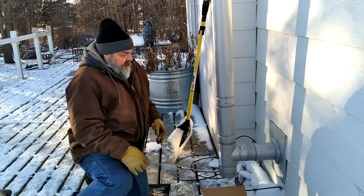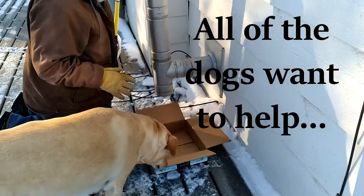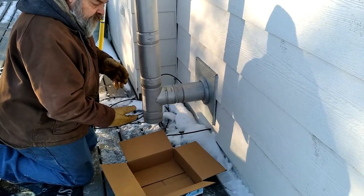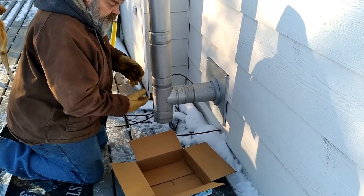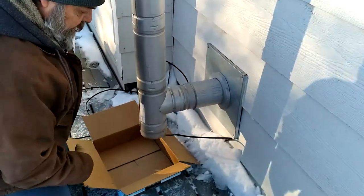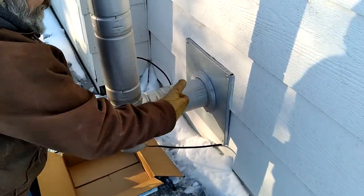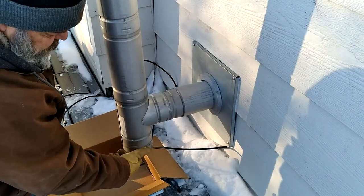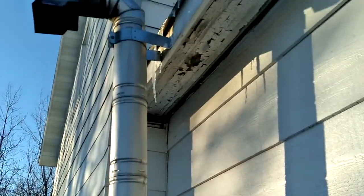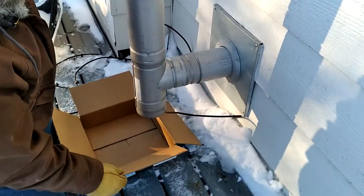So what we're going to do here — hopefully everybody's chimney pipes, when it comes to the outside, you put in some sort of containment for your caches and stuff like that that build up. So you should have this T-pipe. This is coming out from your unit on a pellet stove, and then you tee it down. It's got a cap on it, and then it goes straight up, and then your exhaust fumes leave the outside of your house.